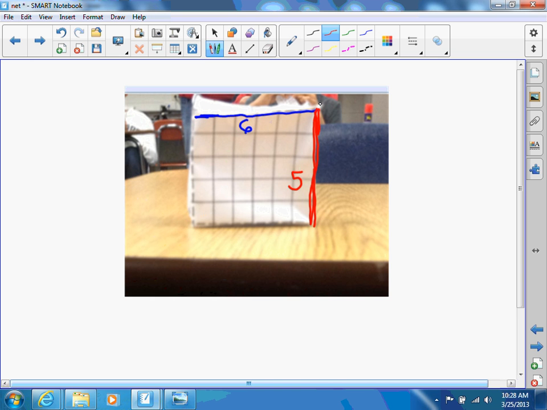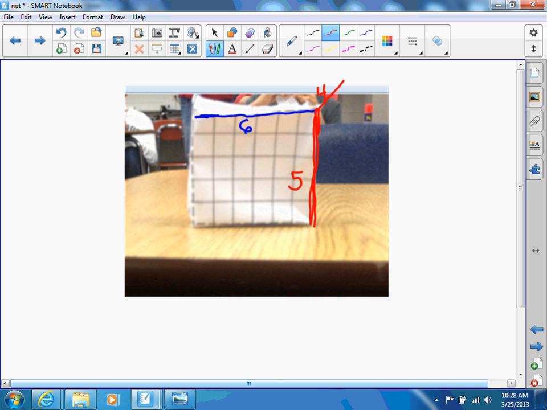I got 4. Did you get 4 over there? Up here at the top on the side. That's your depth. How deep it goes to the back. So if I could see mine, I would be drawing a line like that. And it would be 4. Is everybody with me? Okay, those are our 3 dimensions.